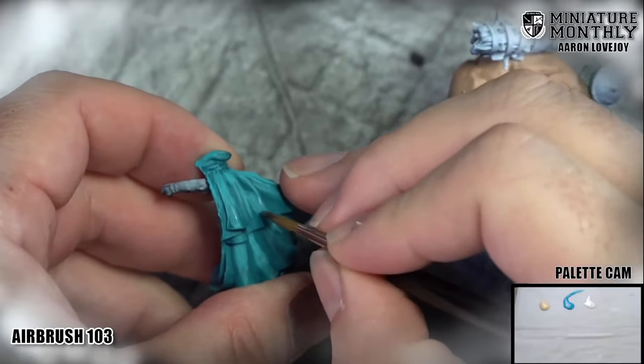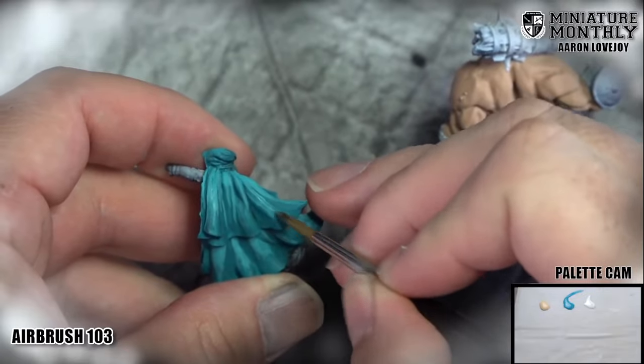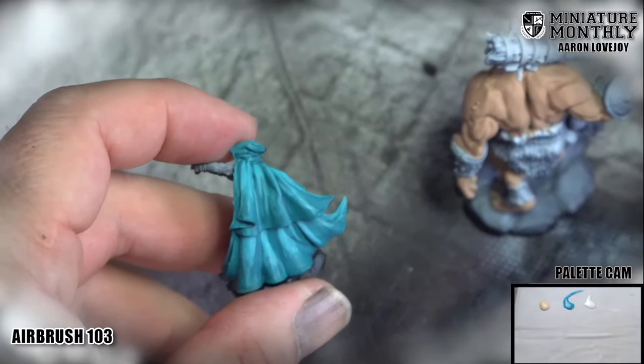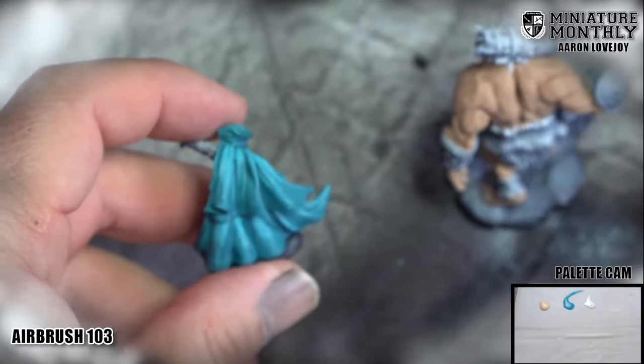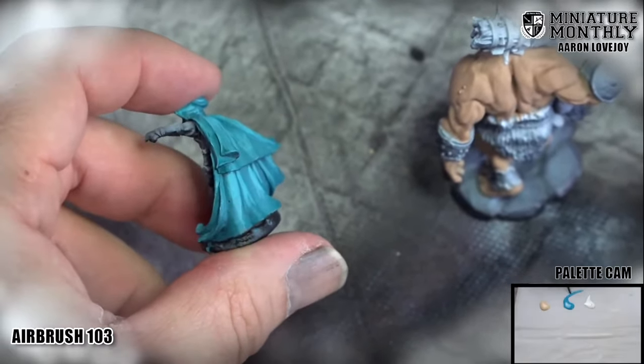That all the way down. I'll pull this one a little bit further. This one a little bit further. Let's re-blur. I think that looks pretty cool. All right.